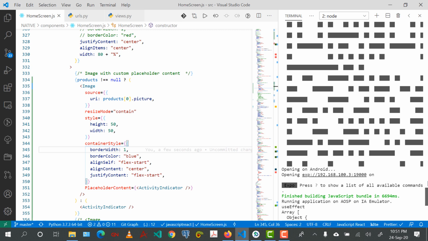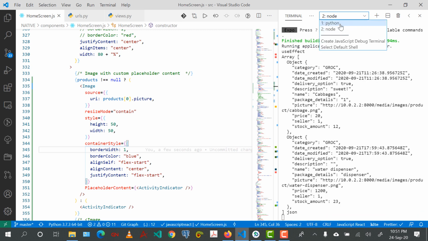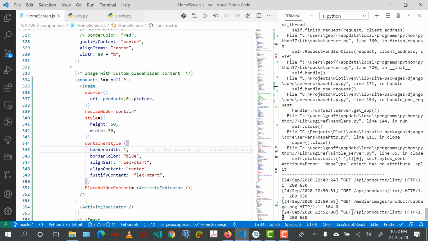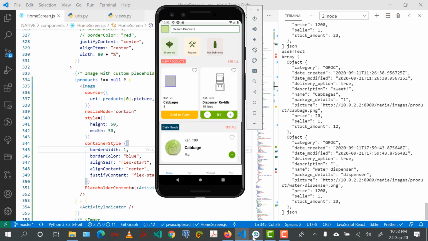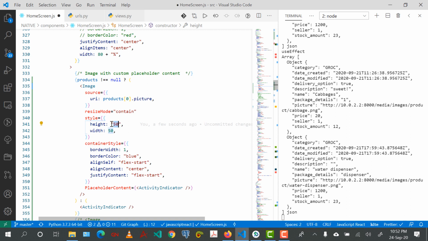There's something I want to check, because we are not having any errors in the backend, I hope. Yeah, so it seems that even until now the image is not coming out as we want. So this is something I'm going to solve in this video, and in the next video, hopefully, guys. Let me just return this to 100%. In the next video, I'll have come up with a solution, and I'll share with you guys what the error might be.